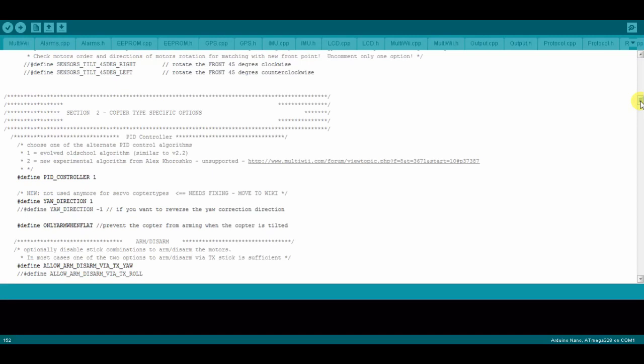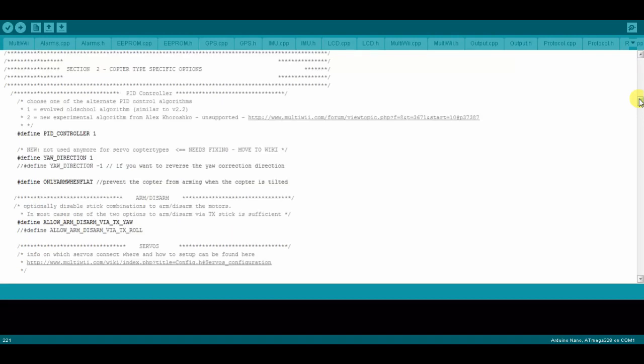Yeah, this kind of reminds me of my old engineering class. Yeah, PID controls. So I'm dealing with PID and basically how the drone moves. That's the best way I can describe PID controls. You guys can probably define it a lot better than I can. So you can set up all this stuff, how it arms, how the servo moves, but you're not really gonna get into that because you're not gonna have servos on your drone.